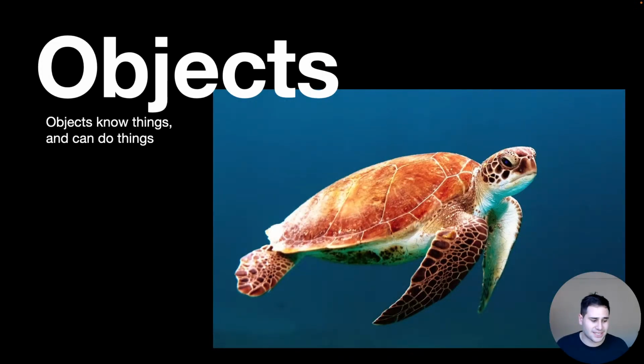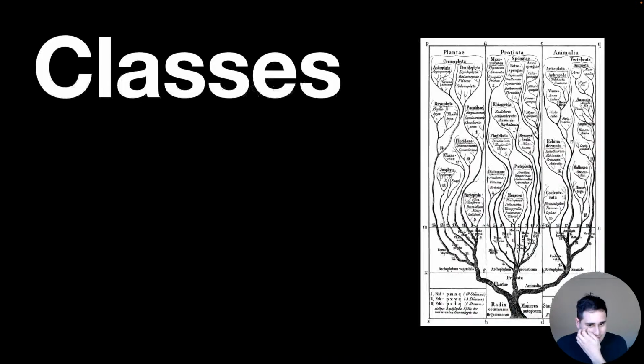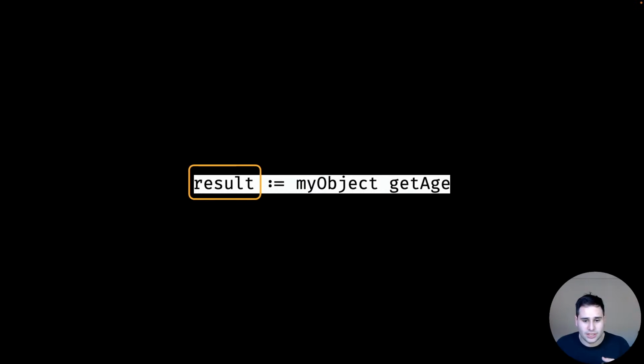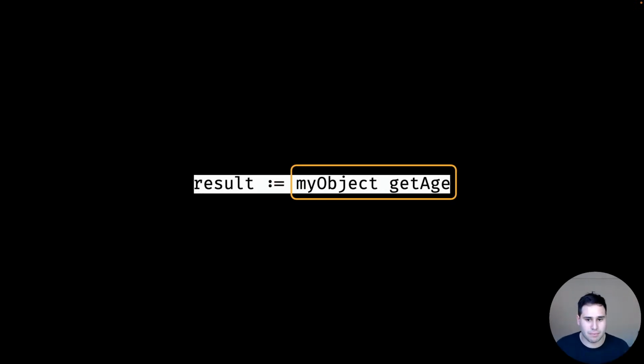So we'll jump into demos in a second. I know that was a very abstract talk. Now, Stephen's asked a really good question: isn't this similar to function calls? So we have this myObject, and it's got a message called get age. The difference, Stephen, is that in the original idea, myObject is a black box. You don't know everything that it does, how it works, or what it can do. You just know its publicly accessible messages.